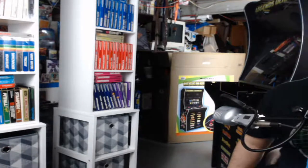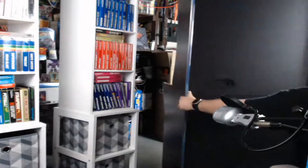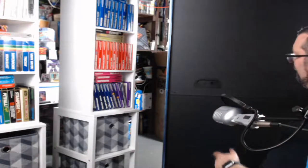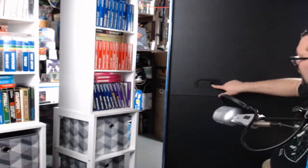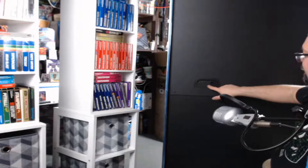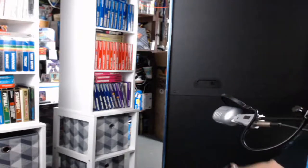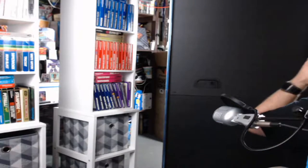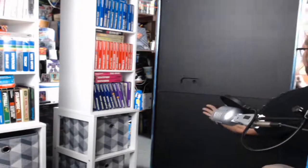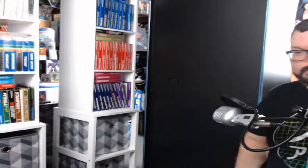All right, so the cool thing is, guys, on the back of this thing, it's gonna be super hard to see, but right here, where my finger is, is a standard Cat 5, Cat 6 port for Ethernet, and there's your power adapter. Which is super, super easy. Everything else is nice and clean. I'm not too worried about power draw on this thing. So you probably could just leave it in attract mode for a while and not really bang up your electric bill.